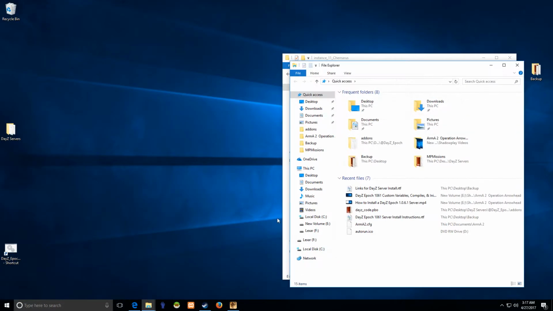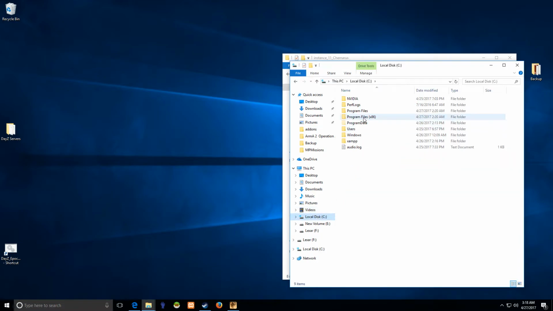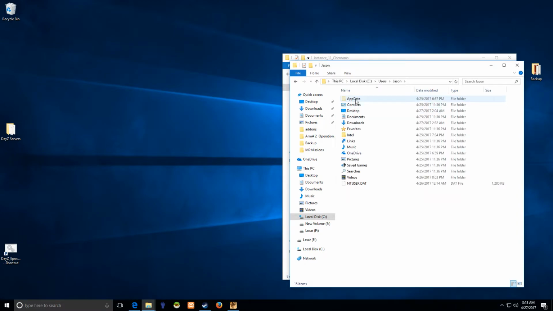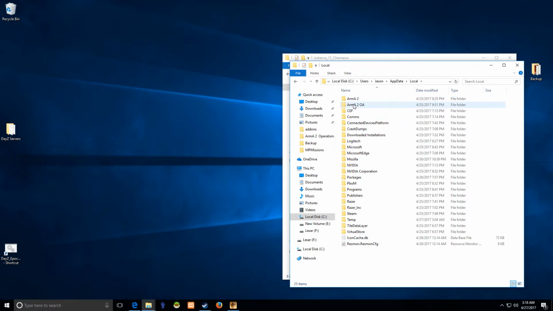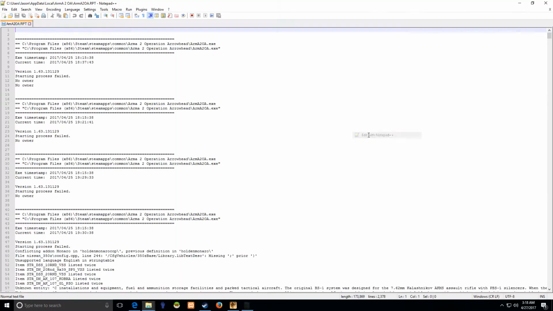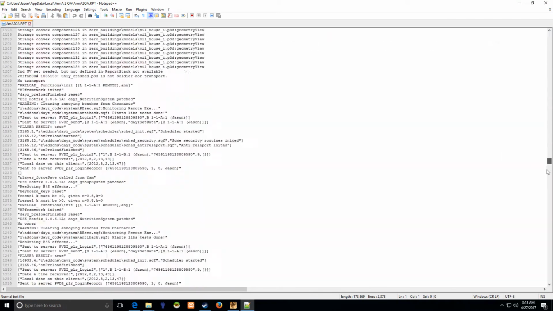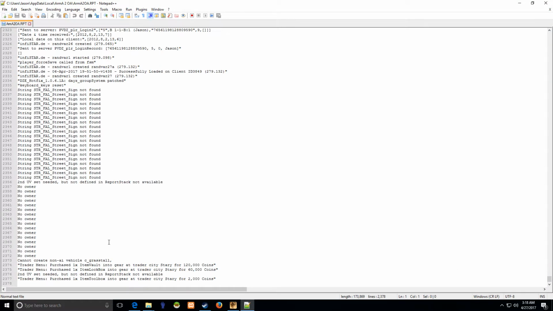So File Explorer, is it C again? Users. Yeah. Okay. Yeah, this is bullshit stuff here.